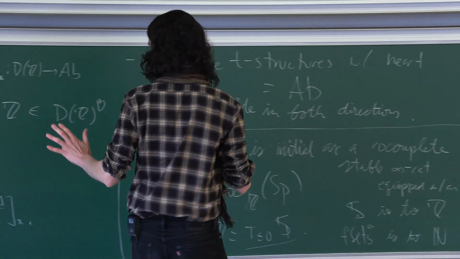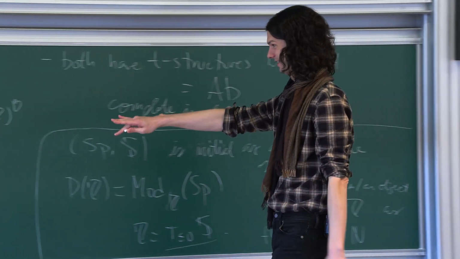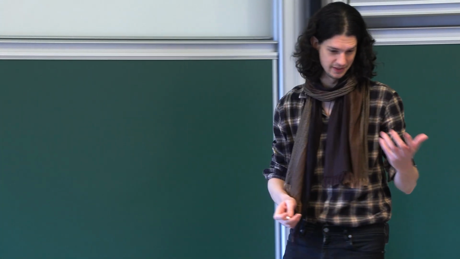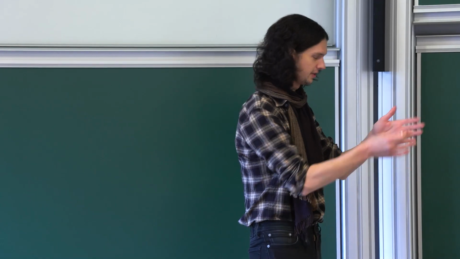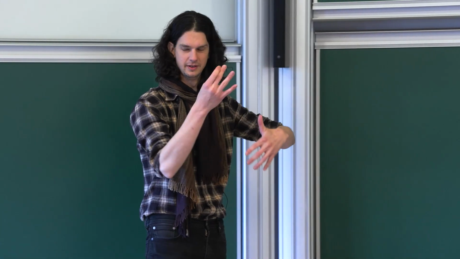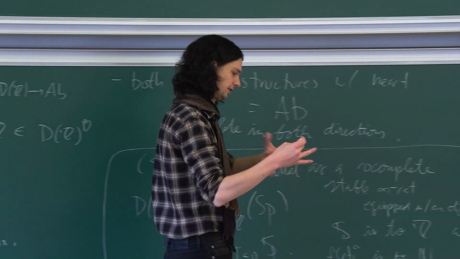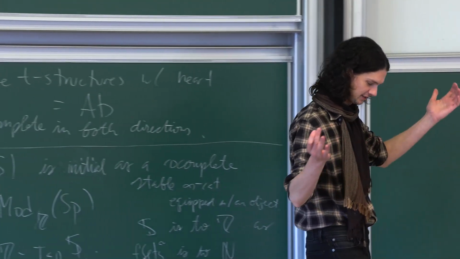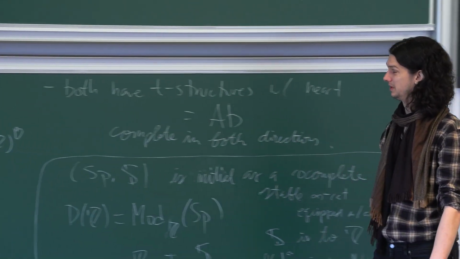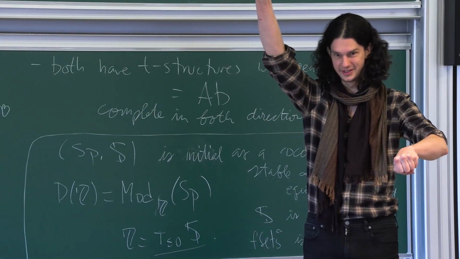Right. Okay. So let's go back to the topic of how to feel the difference. One way to feel the difference is that it lies in these stable homotopy groups of spheres. Another way to feel the difference is in terms of this t-structure. The hearts are the same, but the way you build a general object out of the objects in the heart is different. Another thing you could do is look at the Exts, or what this ambient stable category thinks the Exts between abelian groups are. In other words, Homs from something in the heart to a shift of something in the heart.